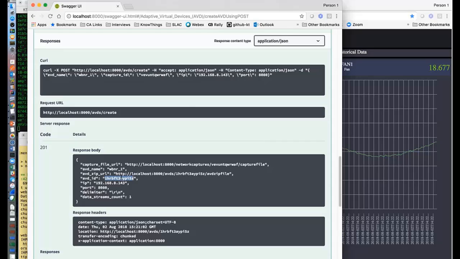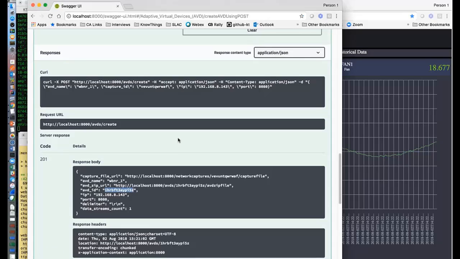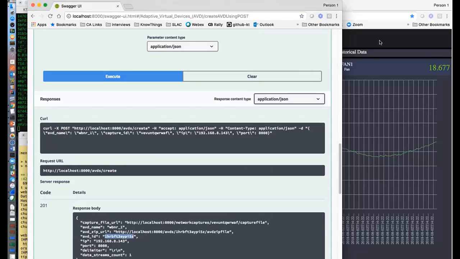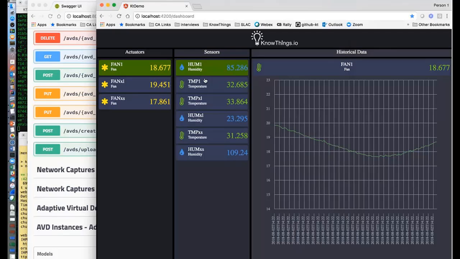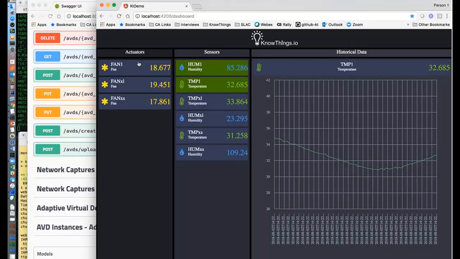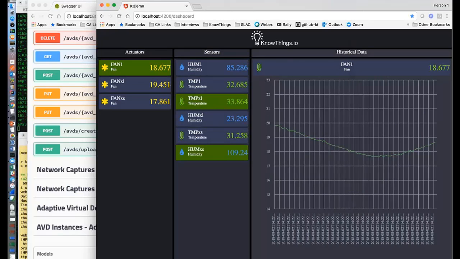Now let's go back to my dashboard and see. This came from the original device: temperature 1, humidity 1, and fan 1. And I previously ran some instances to show you some other things. From a practical perspective, I have 1, 2, and 3 temperature sensors connected, 3 fan actuators, and 3 humidity sensors.